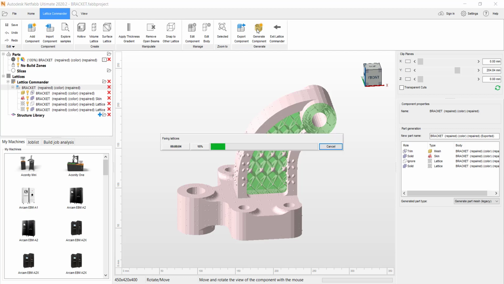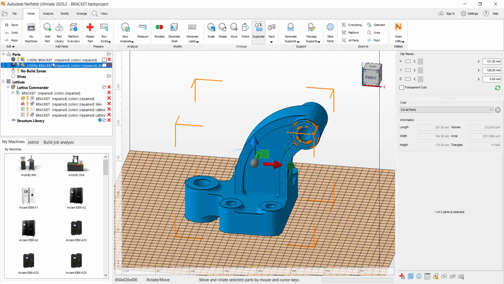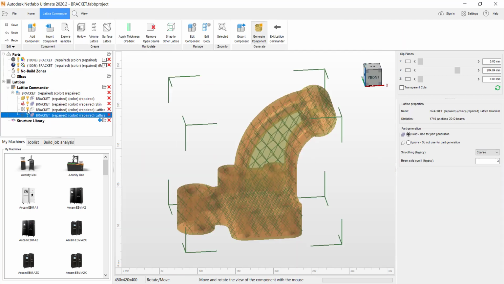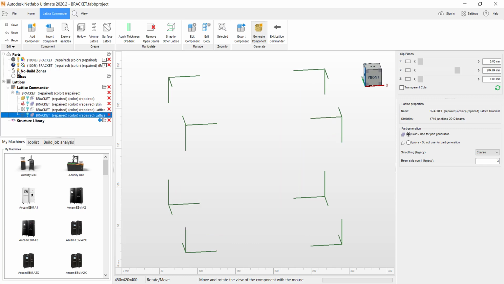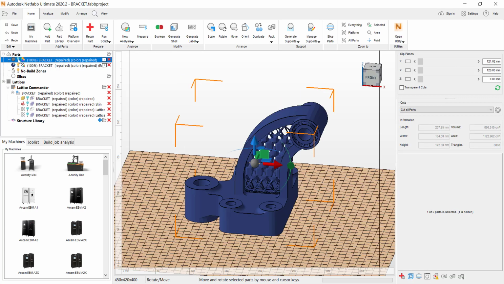Right now it's going to trim that mesh and create a component and put it into the parts tree here on the left side. The component is now done. We just have to turn off the light bulbs here on the left for the individual mesh components. Turn on the part that we created, which gets put into your parts tree as the last component in the list here.